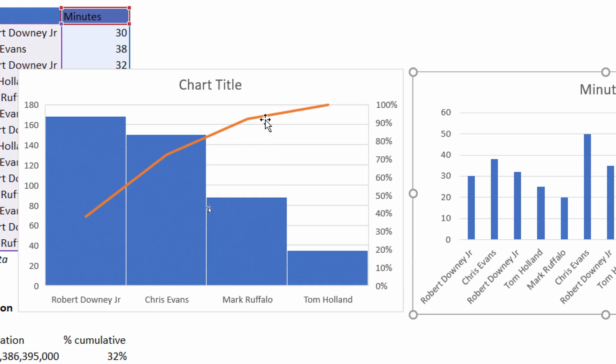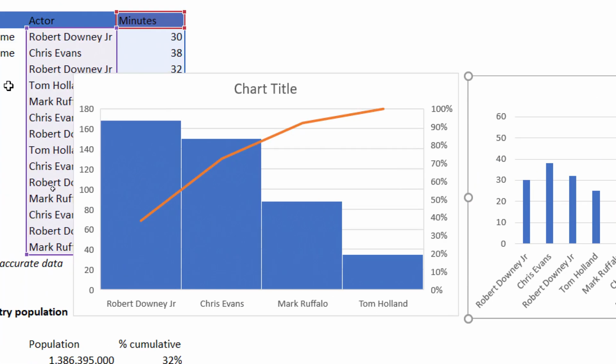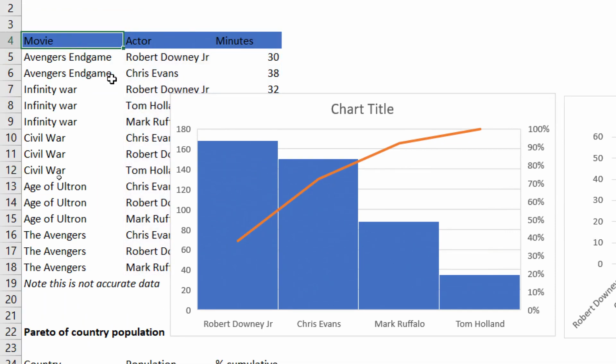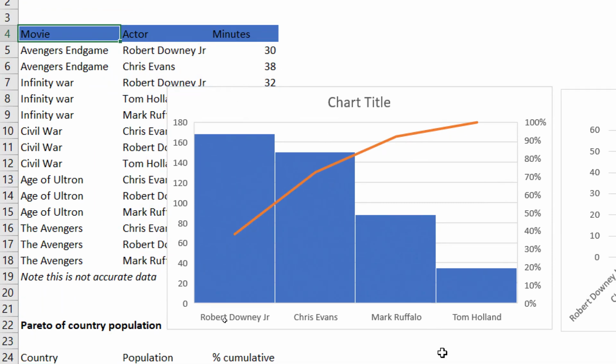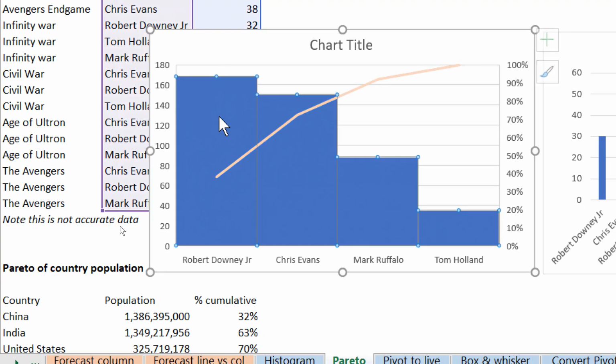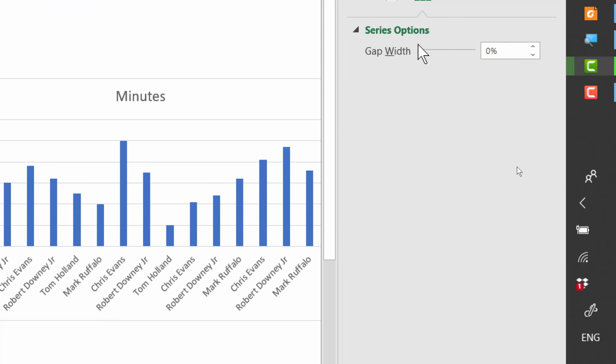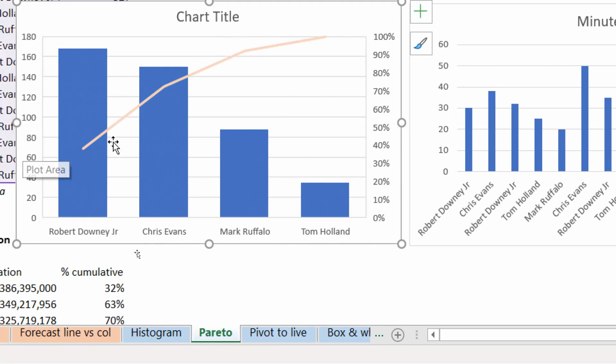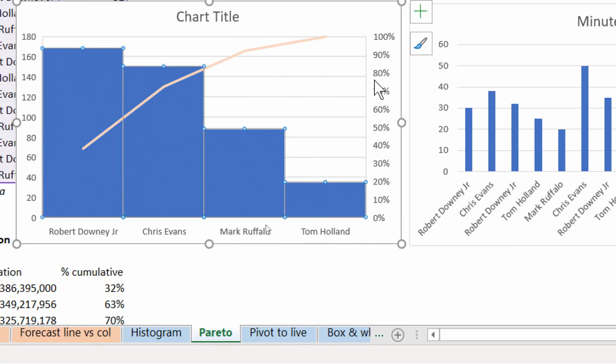It does what a pivot table would do. So this is essentially like a pivot chart that's already there. Plus, you can sort them. It is impossible to sort a chart without going back to the source data, unless it's a pivot chart again. And it makes the bars thicker. You can, of course, right-click, format data series, and change the gap width like you can with a normal chart. So if you want it to still be a little bit thicker, you can do that. But generally, I keep it like that, or at least I do it to about 50 or something.